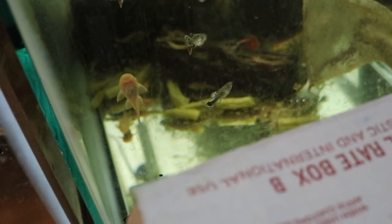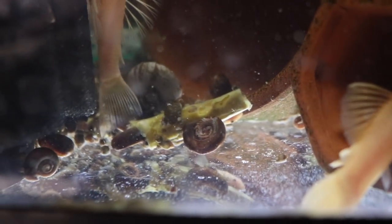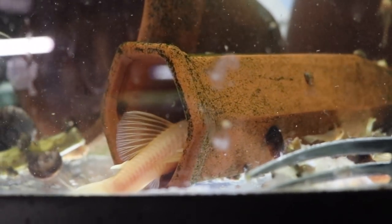Okay, you can see these little guys still have quite a few green beans left. But you can see them starting to nibble on them. And then if we go over here to the green dragons, also mostly left. If we go up here to the L144s, most of them are gone. Some of them obviously had a ton of snails on them, but most of the big ones are gone or almost gone. Ooh, I wonder what's going on in there. Boom, chicka, boom, boom. Anyway, that's it for the update.